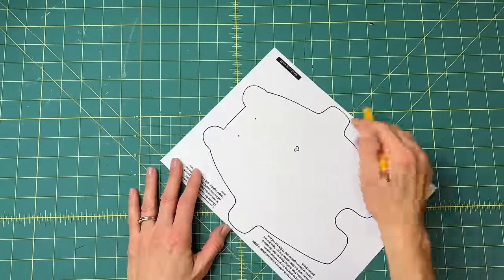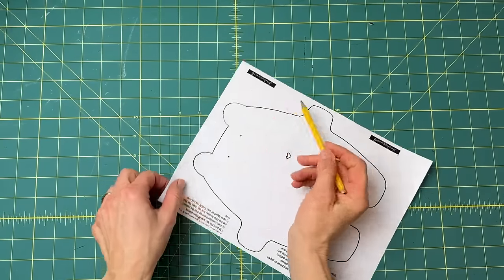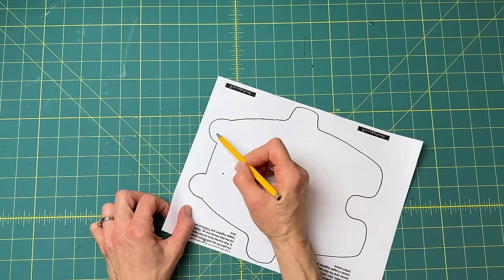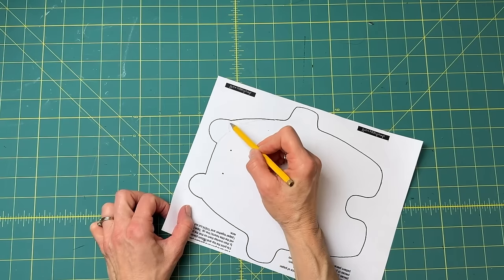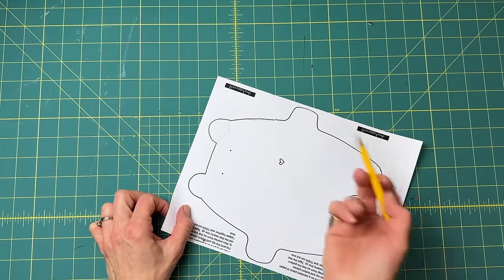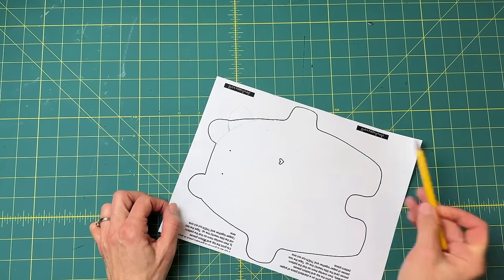But I think what I wanna do is make the whole top of the head more round. Just round that right off. And then I want the ear to be more to the side. About the same size, but a little bit more sideways. So I don't need to duplicate that on both sides.